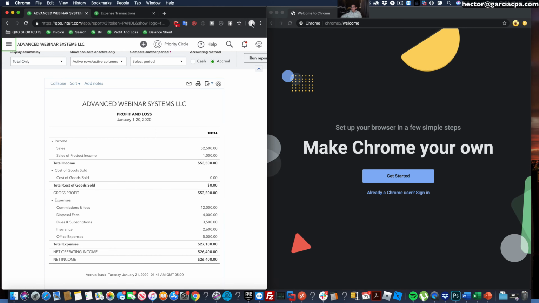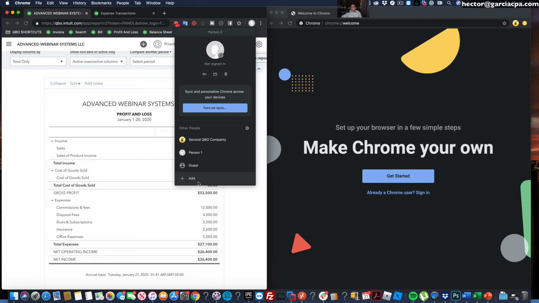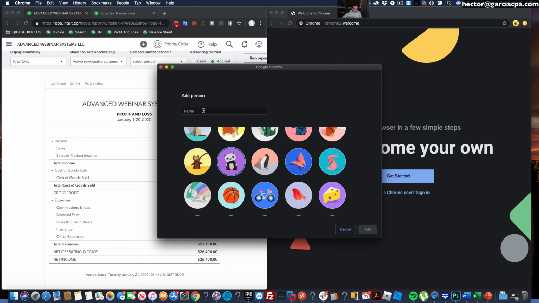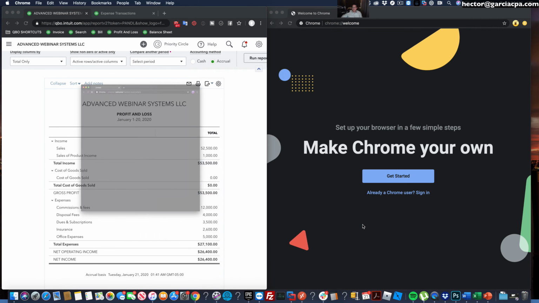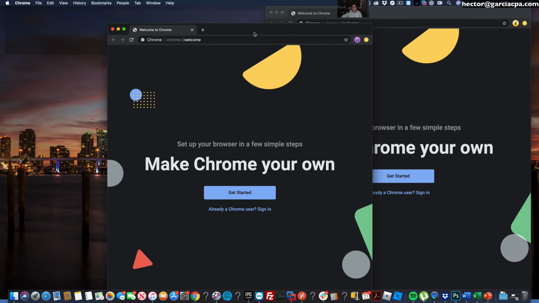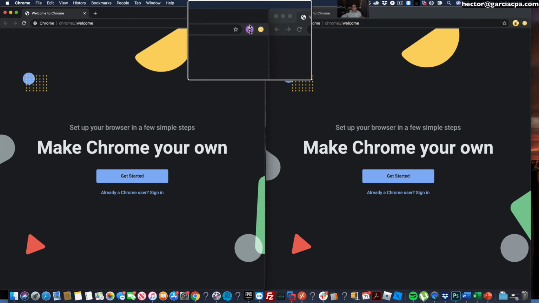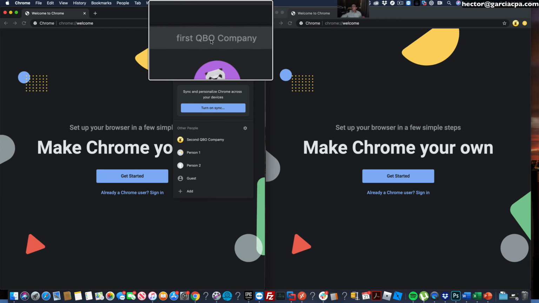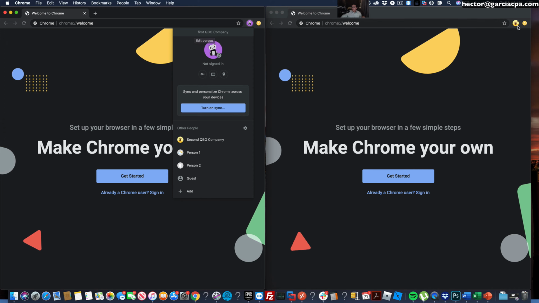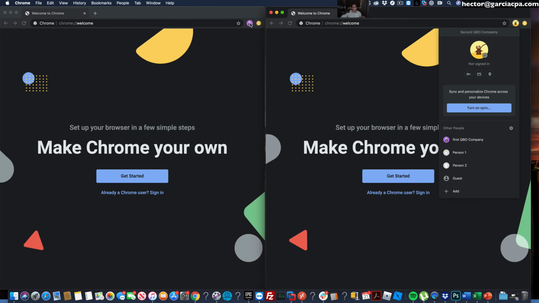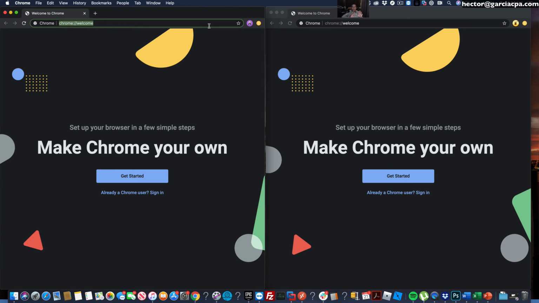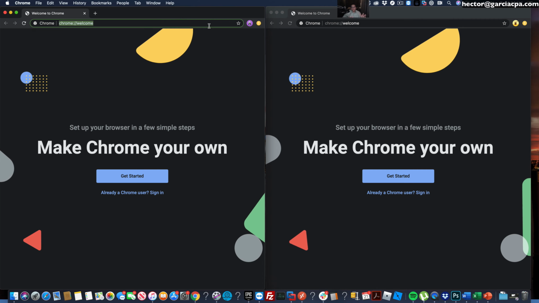And on this one, I probably should set up one as well, so I kind of like have the other icon to make it really easy for me to understand. So I'll do the panda here, and we'll call this one first QBO company. And I click on add. So what I'll do is I'm just going to X out of the other one and kind of show you that concept. So now I got the panda on the left side. I got the monkey on the right side. Basically two different QuickBooks Online users, two separate Google Chrome users, which have their own name that we created. We call this one second company, and we call this one first QBO company. I know it gets a little bit confusing. You kind of have to try it, do it yourself before you understand exactly what's going on.